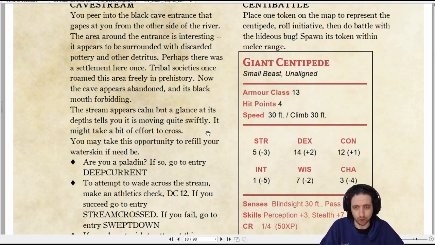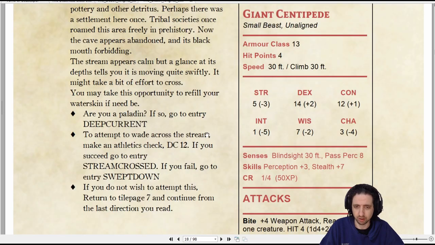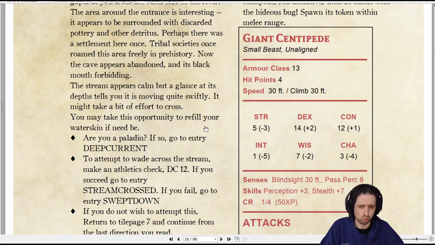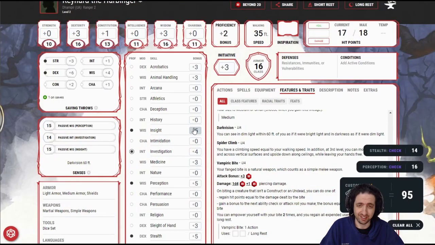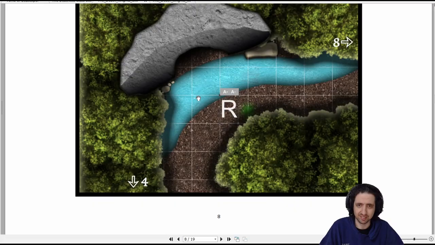Are you a paladin? Nope. You attempt to wade across. Make an athletics check. Stream crossed or swept down? DC 12 athletics check. The odds are not in my favor. Let's try something else. 8.